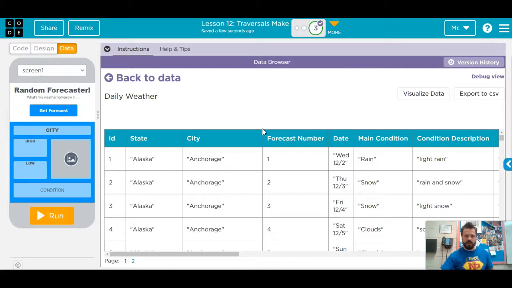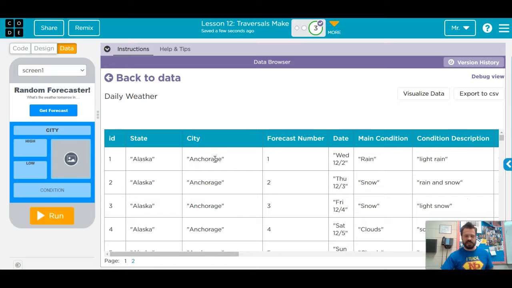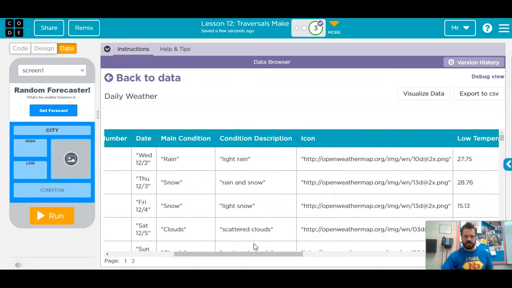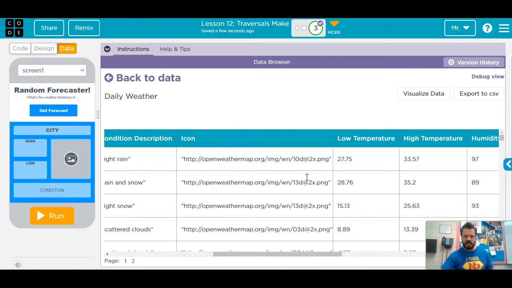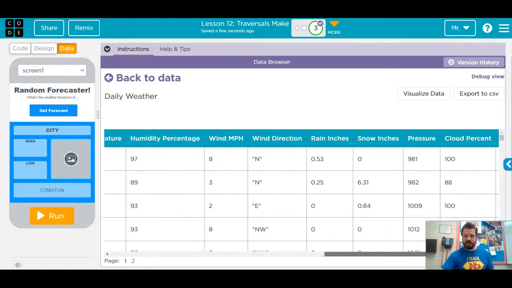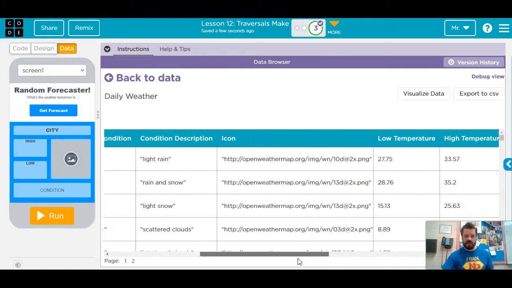When I click on that, it gives me various states and cities and dates with actual weather forecasts as far as the condition, description. These are images we can use to display in the image part of the app, along with low temperatures, high temperatures, and some other information that we're not necessarily going to use, but it's all there for us.